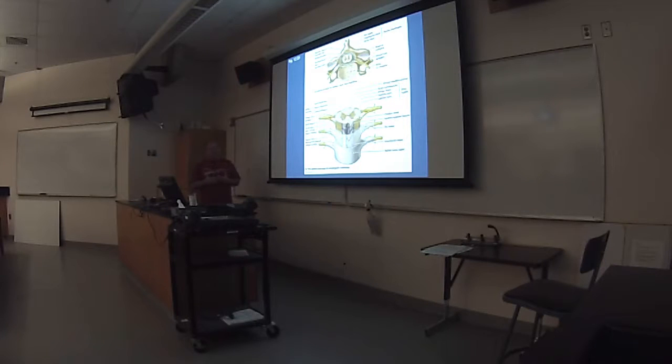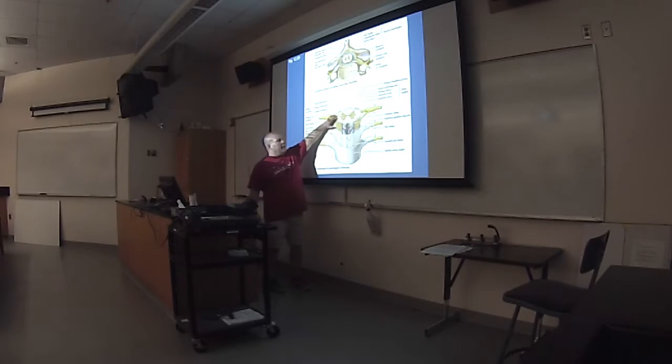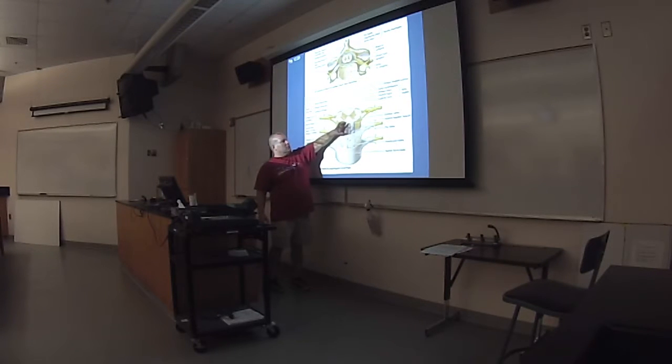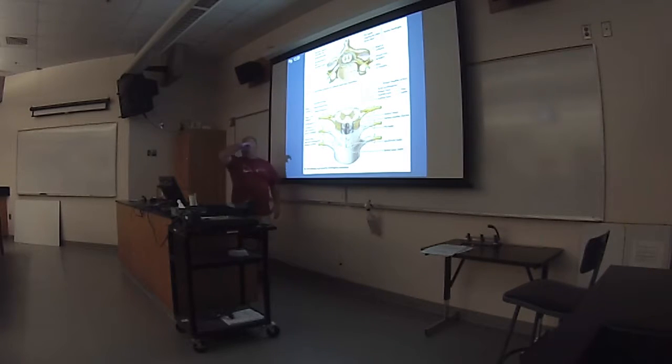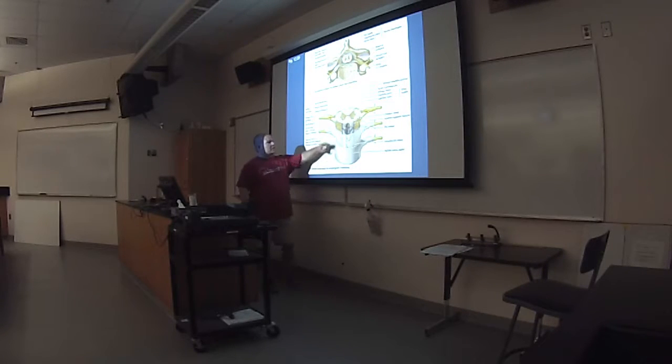We have these things called funiculi. Okay, funiculi is just a fancy way of saying our white matter. And we're going to divide it up into a dorsal, a ventral, and a lateral. So the way I want you to start thinking about this is information that's going to come in. Okay, and I'm going to talk specifically about coming in. So it's ascending, it's afferent. We'll talk about motor afterwards. But this is a process where information is going to be coming in.